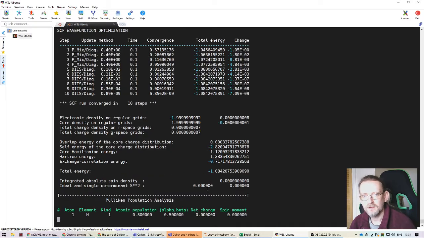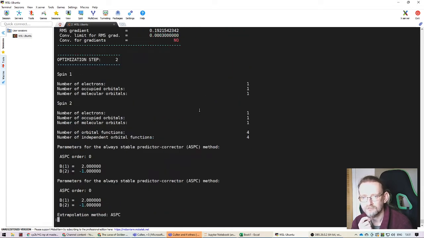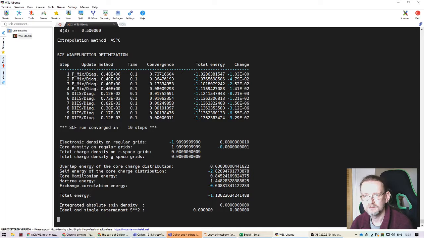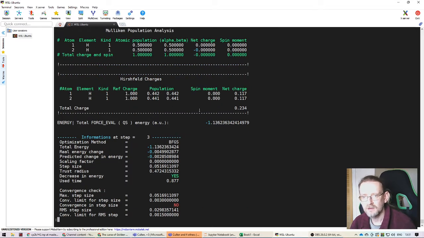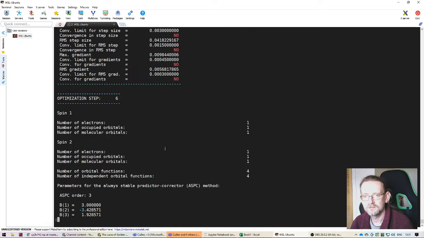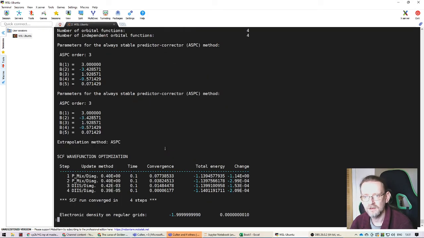So it makes another step. Actually, the energy's gone up, I think, this time, so it's made a bad energy guess. And what it's doing is it's adjusting the positions of the atoms. Now I can see the energy of the combined system is decreasing. I think there's some settings that are very inaccurate in this.